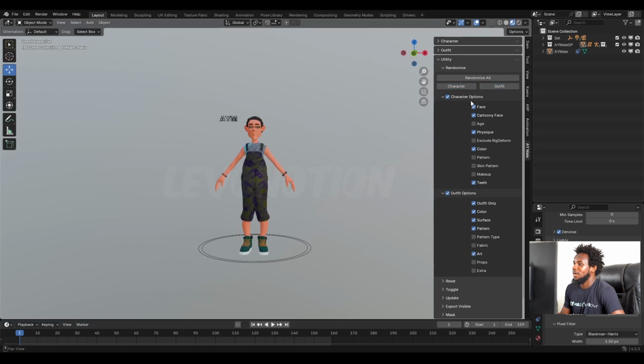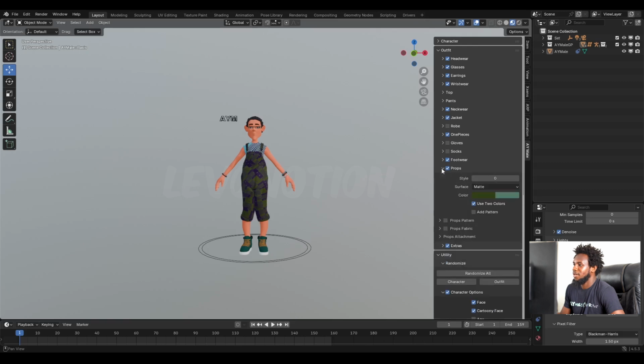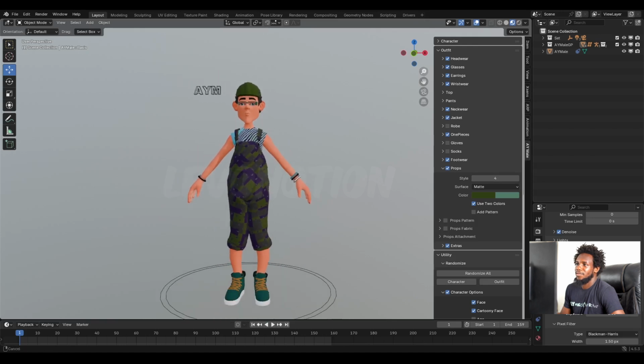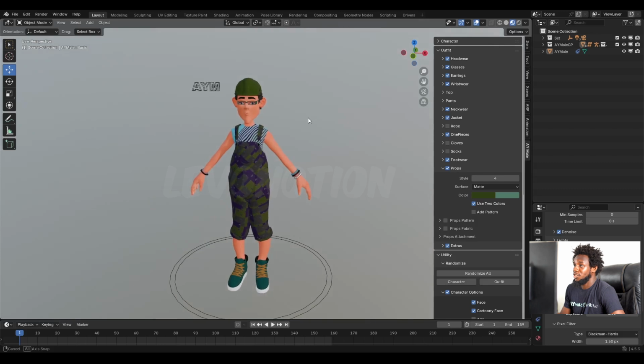Now we have something called props, and you can see props under outfit here. We have props and we have extras. So when I bring down the props, it gives you other models. You can see the glasses, see the nose mask. So there are lots of props. That's a cape. This is a hat for engineering purposes, if you have a character that you want to make look like an engineer or something.